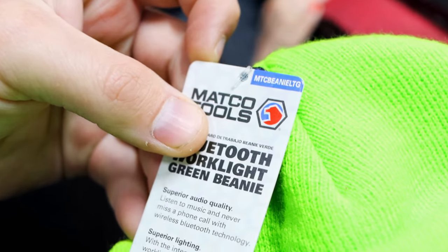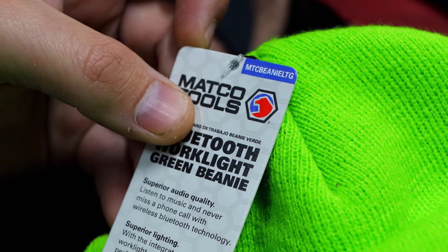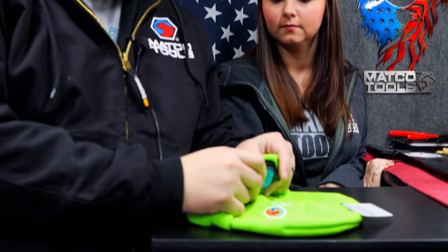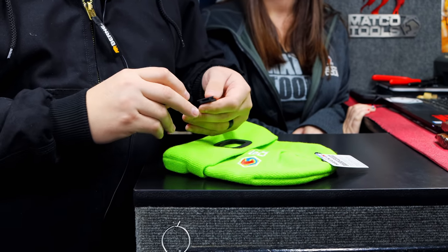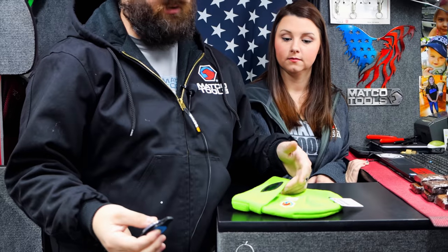What's the part number on them? Cause if we don't give part numbers, people go to crying. On that part number, just change the last letter. Just take that letter off. There you go. Those are sharp. On the light, it charges differently — it actually pops out, plugs into a USB, and charges right up. I kind of like that because if you're not using the light at the time, you can pop it out and charge it and still wear the beanie.